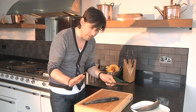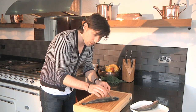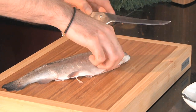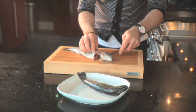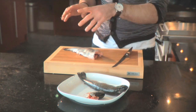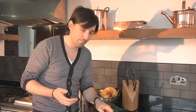So to actually fillet the fish, what we do is we take our knife at a slight angle and go under the gill, into the head and cut. We turn it over and we do the same on the opposite side. And then the head simply just pops off like that, with no waste whatsoever, okay? If you made a fish stock or a nice sort of rich fish soup or something like that, you could use the heads in that.